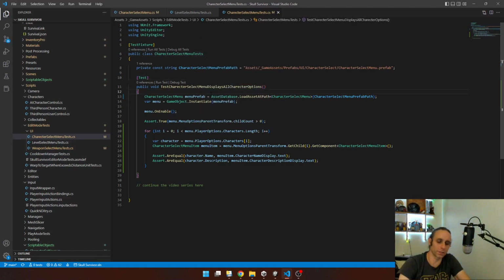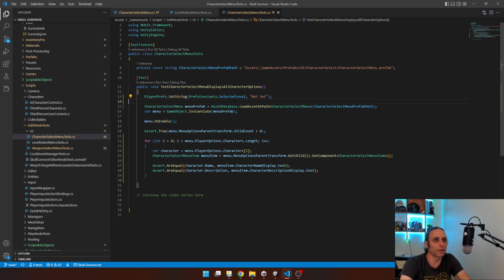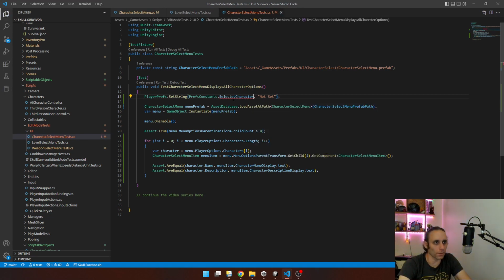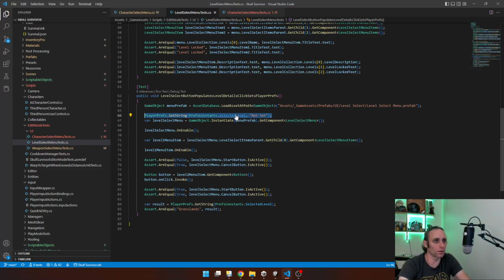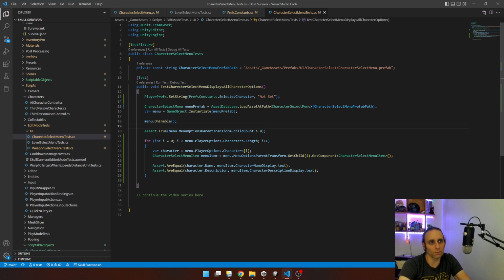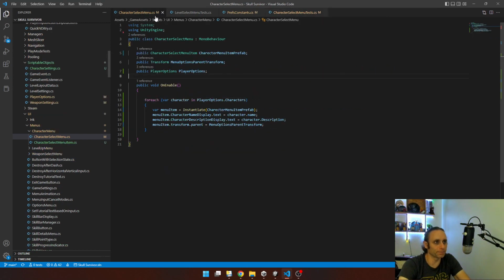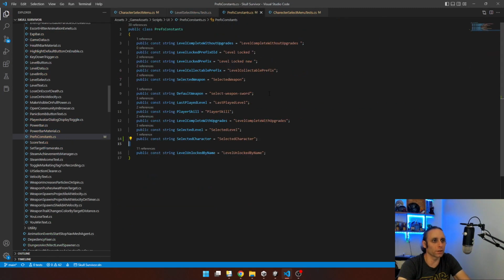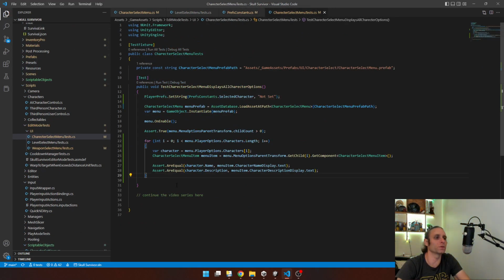In our arrange up here, we're going to just set it. We're going to say selected character. We had the selected level. Press const. We're going to make sure that's not set. Then by the end of it, we are going to verify that our imp was selected.